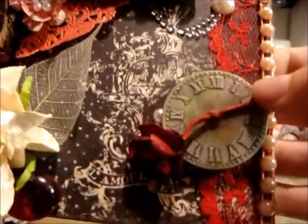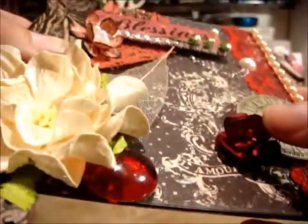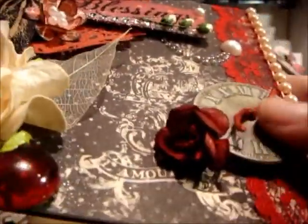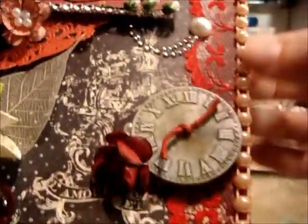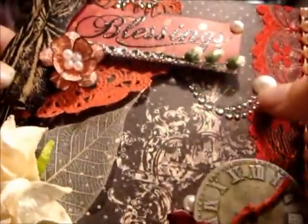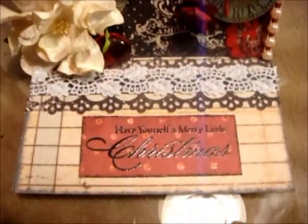And just put some red dewdrop there, and a little clock over here, and I dyed this twine red, and put a little, this is actually an I Am Roses cherry blossom that I inked up real good. And then just some flat back pearls and some lace and some bling coming out of it, like up here and right there. And then it opens up, and again, just says Have Yourself a Merry Little Christmas.